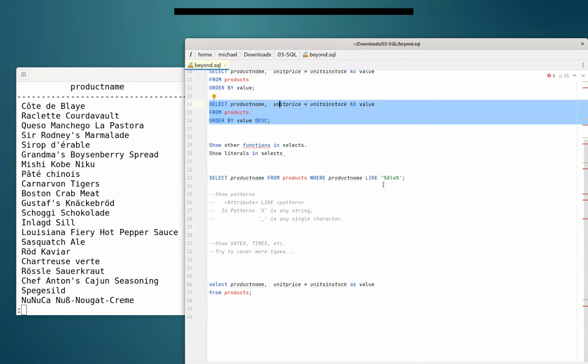So this is something where you probably want to use regex, since LIKE is ancient SQL. You probably want to use regex instead of LIKE. But this right here is just showing that we can do this kind of partial matching. Let's just see if this gives us anything.